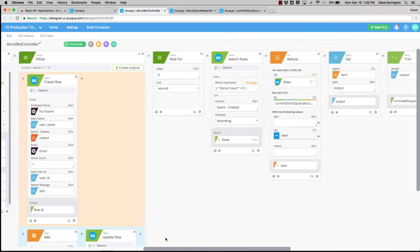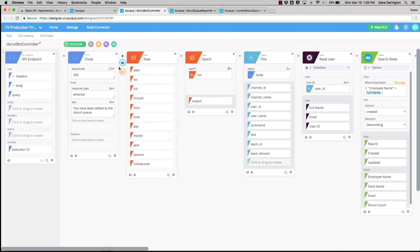Again, there's a lot of steps in this, but if you read it left to right, it's pretty straightforward. These are each pretty simple. The only thing that's a little bit more advanced would be the if-else if you haven't seen those kind of things. But if you've had some exposure to programming concepts before, it's not onerous or difficult at all.